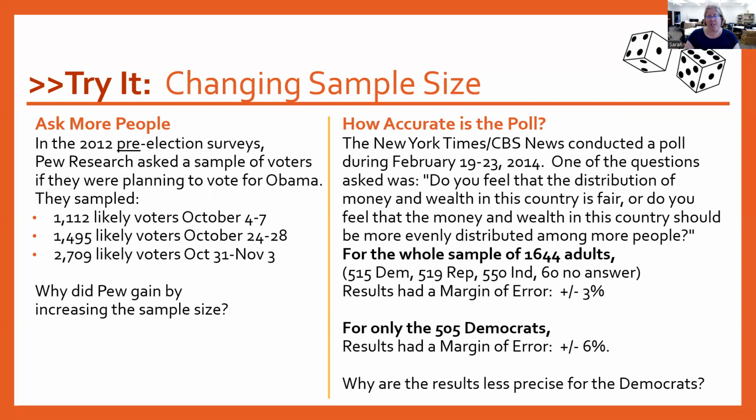Now, if I surveyed only the Democrats, I would expect that to be much tighter, because it doesn't have to be Democrats, it could be Republicans or Independents. I would think that if you're checking within one group, those ideas and thoughts are going to be much more similar to each other, as opposed to different when you're surveying a variety of political parties. However, the interesting thing is that when they looked at just those 505 Democrats, they had a margin of error of plus or minus 6%. So if we stuck with that 60, instead of 57 to 63, we'd be looking at 54 to 66%, which is a pretty wide range.